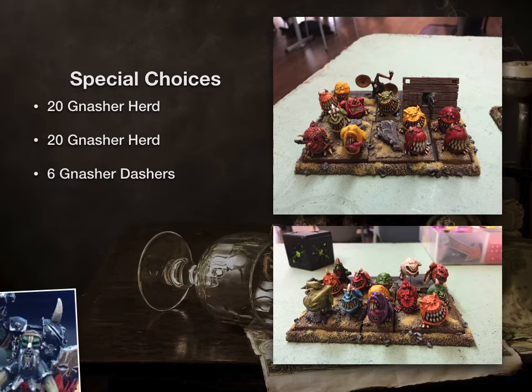But finally got 40 of my 50 squigs painted, so that's cool. And I took them in 2 units of 20, the idea being that I wanted to use them as flanking units that I can just keep out on the flanks. Or depending on the setup, I could also just put them together next to each other and you've got 40 squigs going at you. So, yeah, that's the whole idea there.